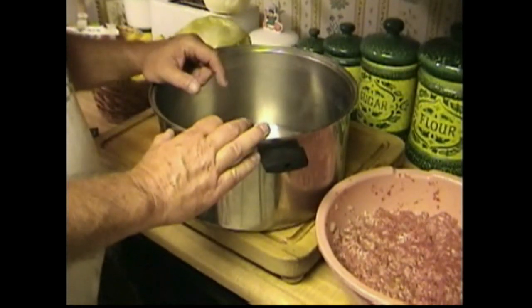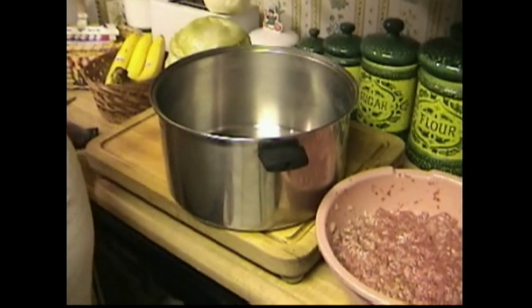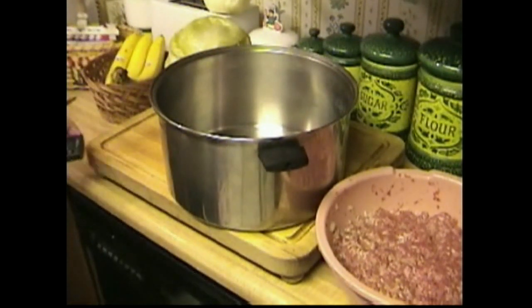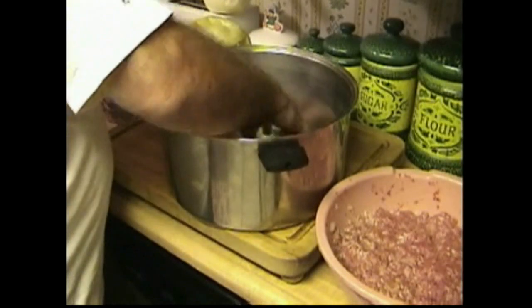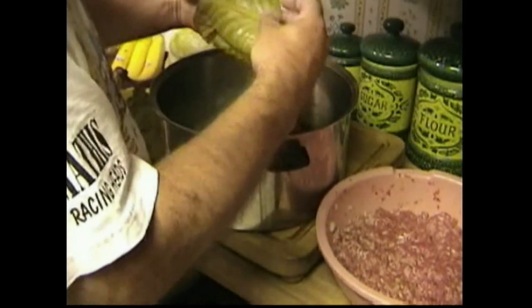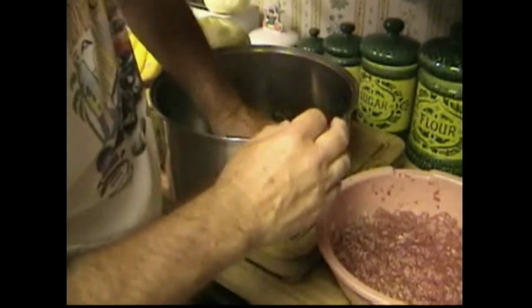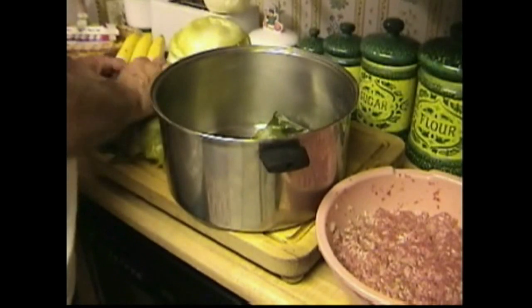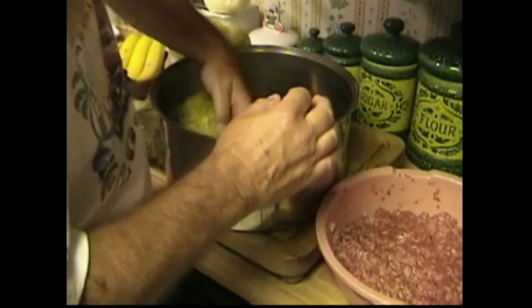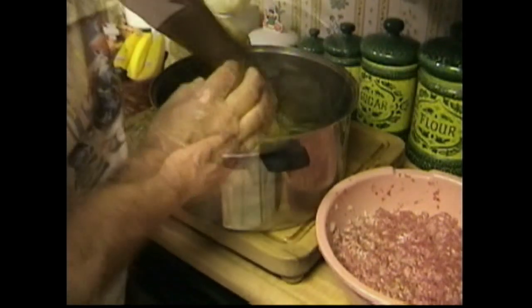All those leaves we took off the outside, they were kind of mushy. But we're going to use those. And what we're going to do is spread those out on the bottom of the pan. And this is going to prevent heat on the bottom of the pan from spoiling our meal.